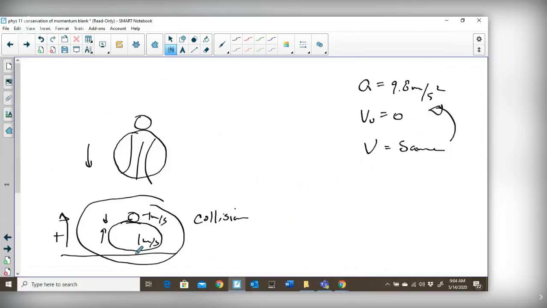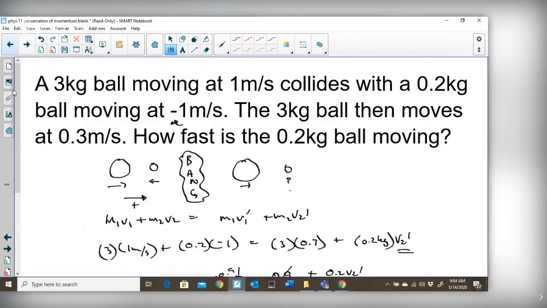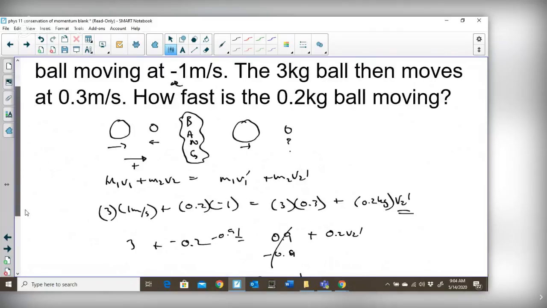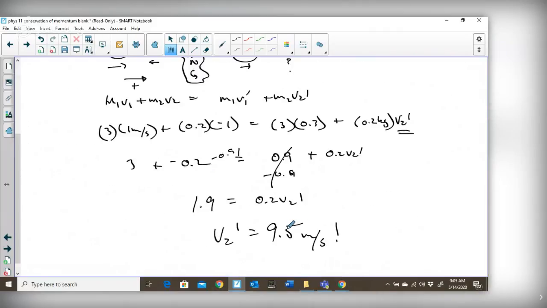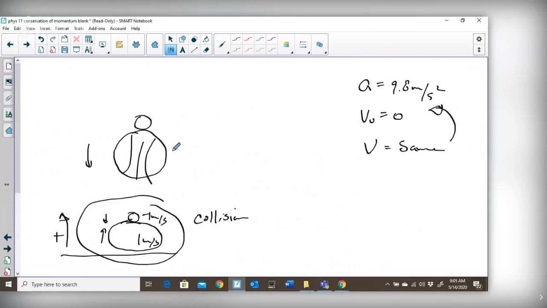So this happens very, very quickly. So we'll just go back. We're talking about this ball here colliding with this ball, and this one continues moving in that same direction. What happens to this one? And we said, hey, it's going to be moving at 9.5 meters per second. Big change. And all we're doing is saying this is how we would set this up.